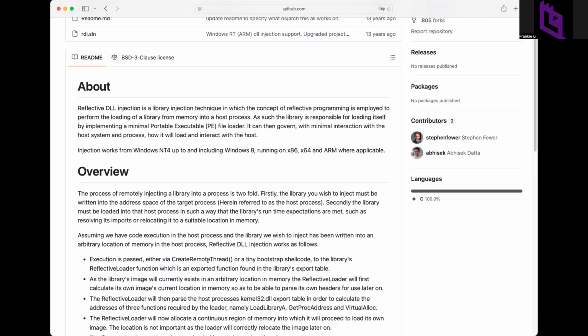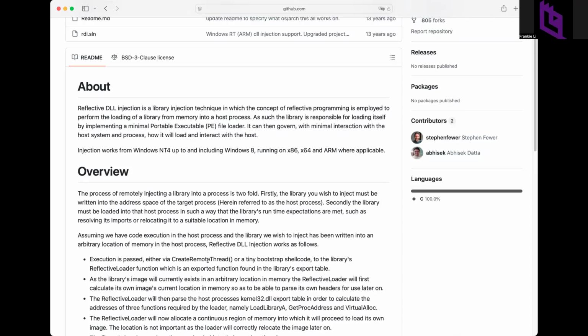So the reflective DLL is responsible for making itself minimal, able to be implemented into the victim process, and automatically finding the import address table to load the running process and find out all the API locations inside the injected process.